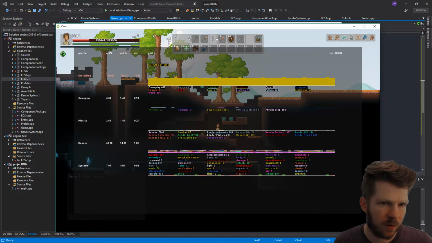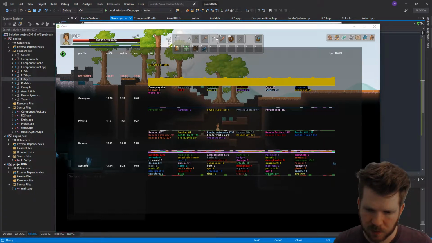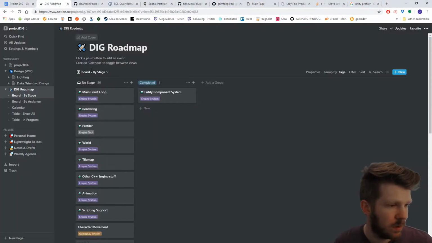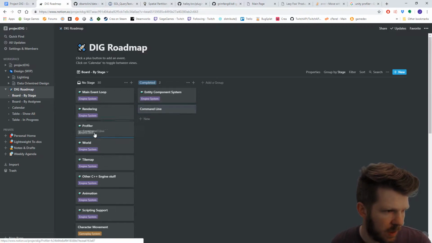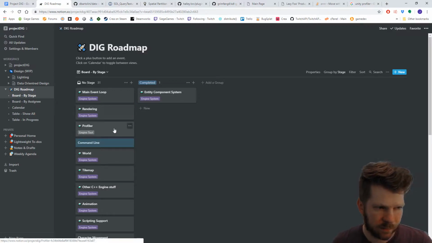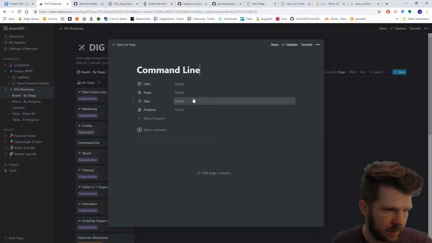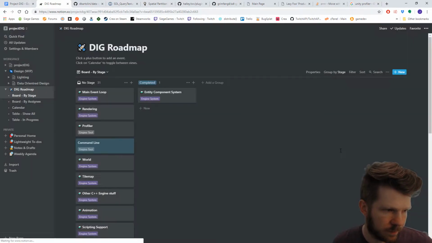Another feature we're going to want to add in, and I think I totally forgot to add this, is we want to have a command line. Some way to be able to do stuff, like type in the game, just some type of commands system. This is an engine tool.